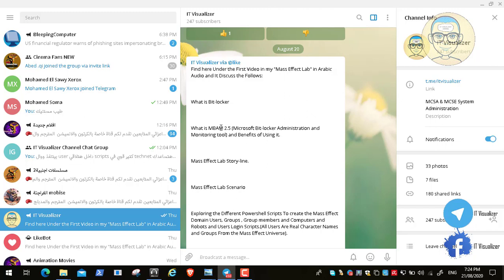He can access the website, so we'll make an internal website for the MBAM, so the user can type the website of MBAM and then go and answer a couple of questions to verify that he is the user, or he is authorized to have an encryption or a new encryption key, and then the MBAM will give him a new encryption key. So this also will give you less support effort.